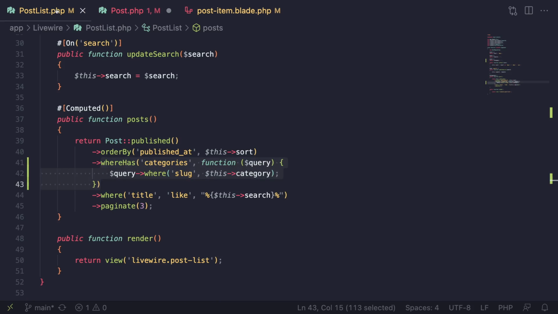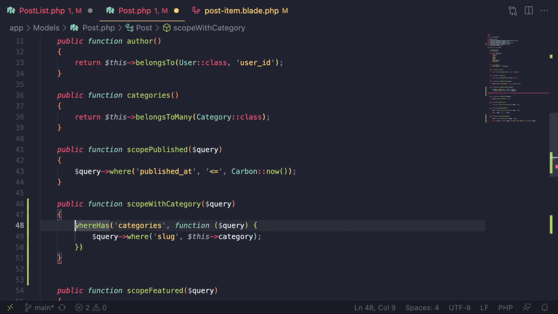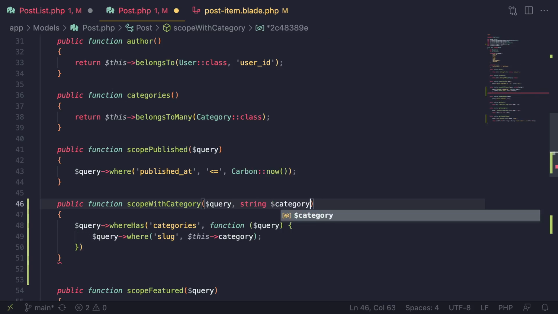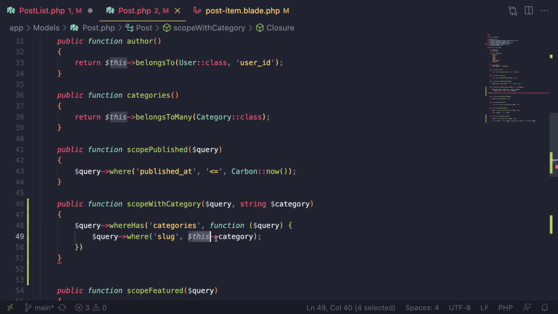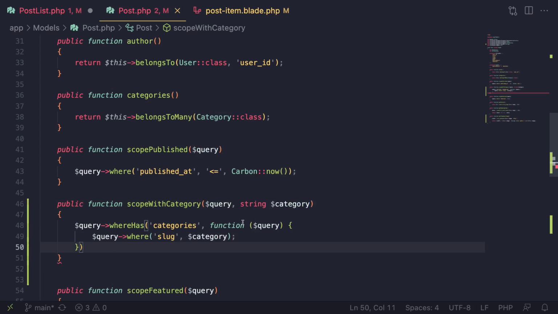And then inside this withCategory, we can copy the code we already have and move it over here. I'll also need to add the query. It's going to be the exact same thing. We're basically checking any category with the slug category. Now we need to accept the second argument of category over here, and then this dot category should also become category. So now we have the ability to search our categories.